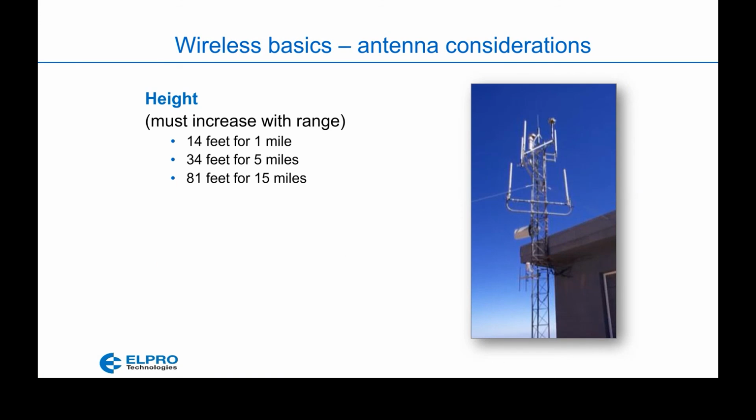Now, one of the other concepts to be aware of is how high antennas have to be mounted above ground and how height must increase as the distance between two radios increases. And this is for a variety of different reasons. I'm going to elaborate a little bit more in a couple of minutes. But one of them is just simply curvature of the Earth. As you get farther and farther away, at some point you'll have Earth in between the two antennas. And of course, the more dense the molecules are separating two antennas, the shorter the range is going to be. So we have to avoid shooting through Earth, and one way to do that is to elevate the antennas. But there's another reason, and that's called the Fresnel zone, which is some of the science behind radio propagation. And I'll show you that in just a couple of minutes here.